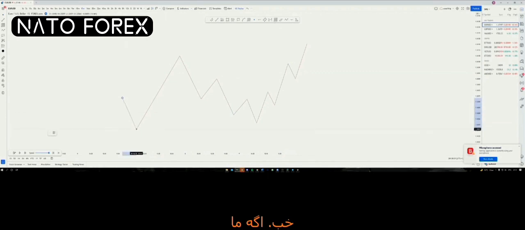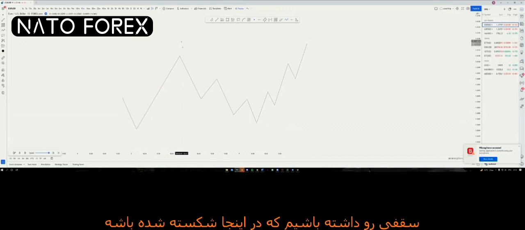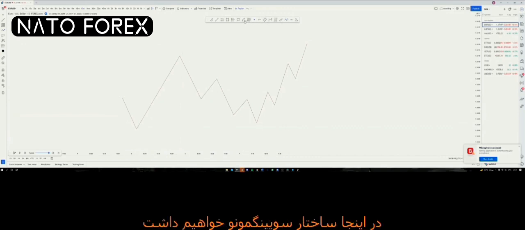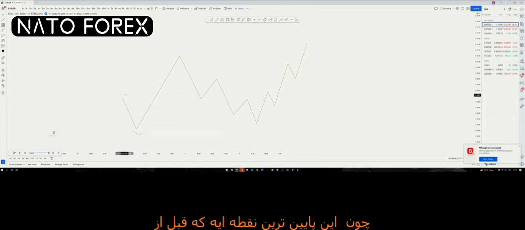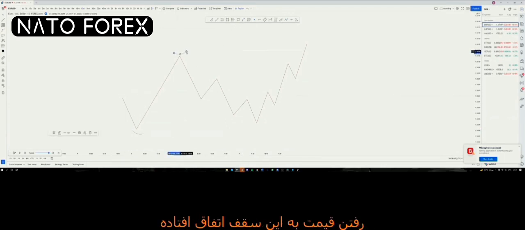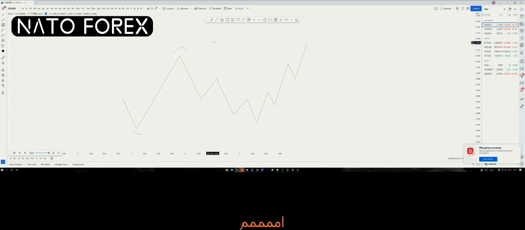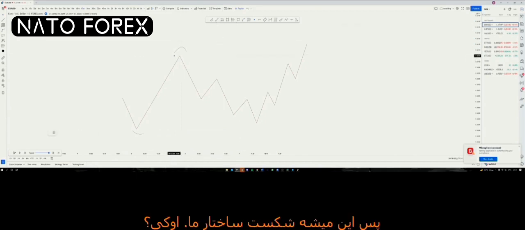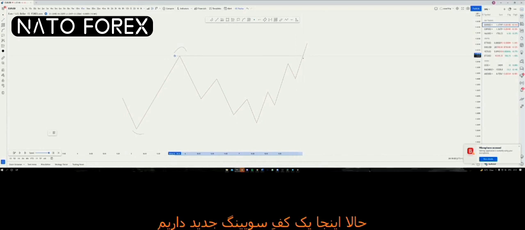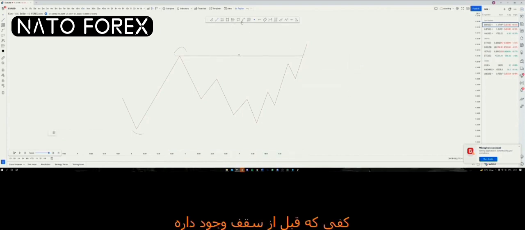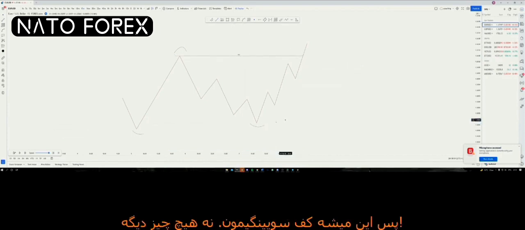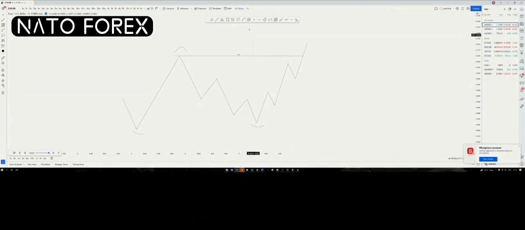So if we have a high gets broken here, this gets taken out, so here we have our swing structure, right? So we have this swing low because it's the lowest point before the high goes, to this swing high, right? So this is our break of structure over here. This now gives us a new swing low, which is always the lowest point before the high goes, right? So this is our swing low, nothing else is, right?